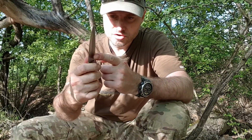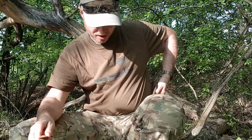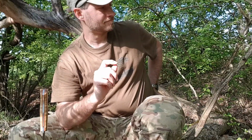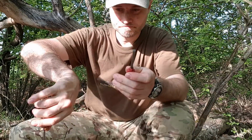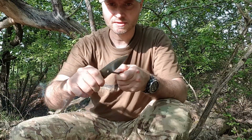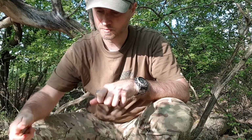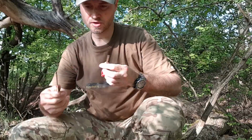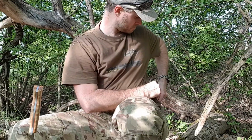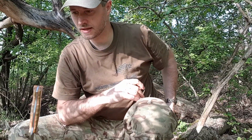It has a sharp 90 degrees spine. Let's check it out. Yes, you can see it even on the blade. So you can make sparks with the knife, which could be important for someone.